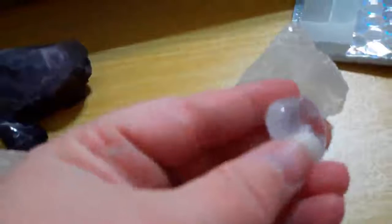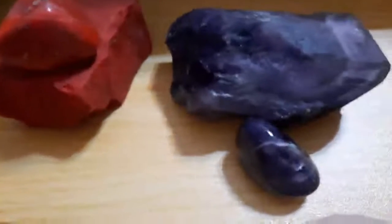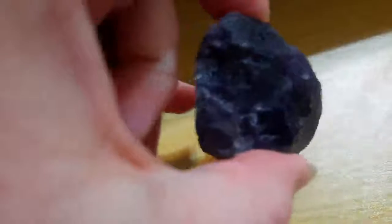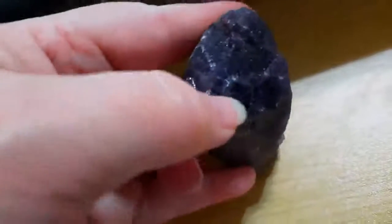I believe quartz is a metamorphic rock. It's been a while since I've studied them. I may get some of these wrong. I think most of these look metamorphic. Okay, you get a purple one. Purple. I think that's this one. This one is an amethyst. And this is what it looks like polished. And this is what it looks like raw. Isn't that beautiful? I think it's fun to look and see the different swirly patterns.